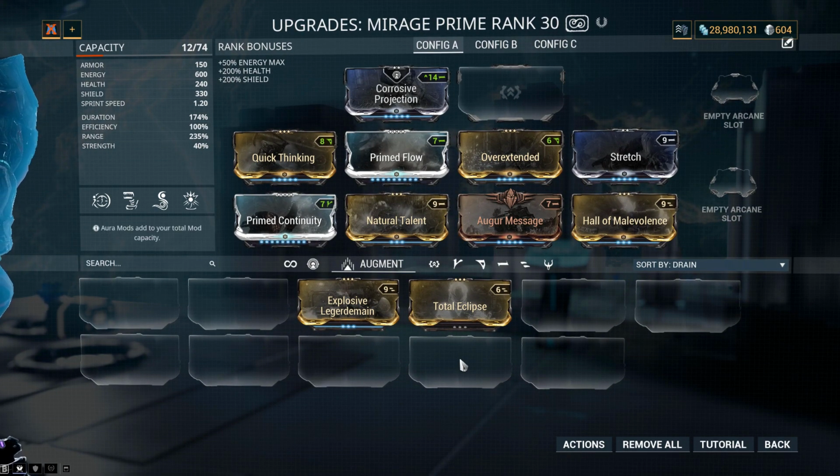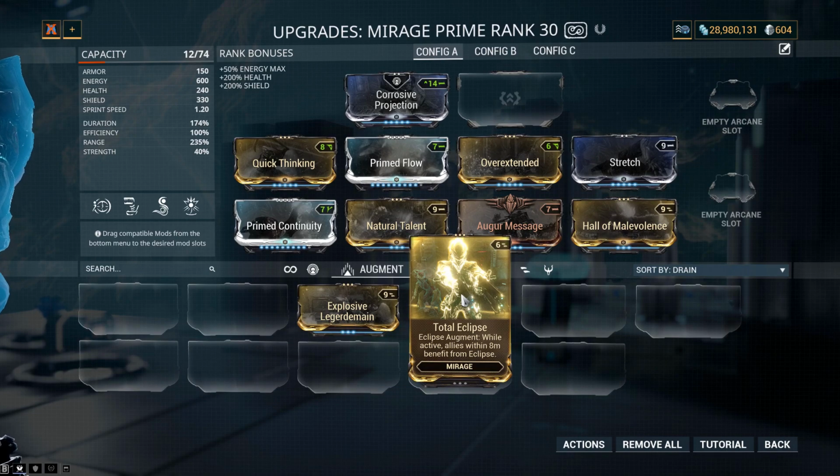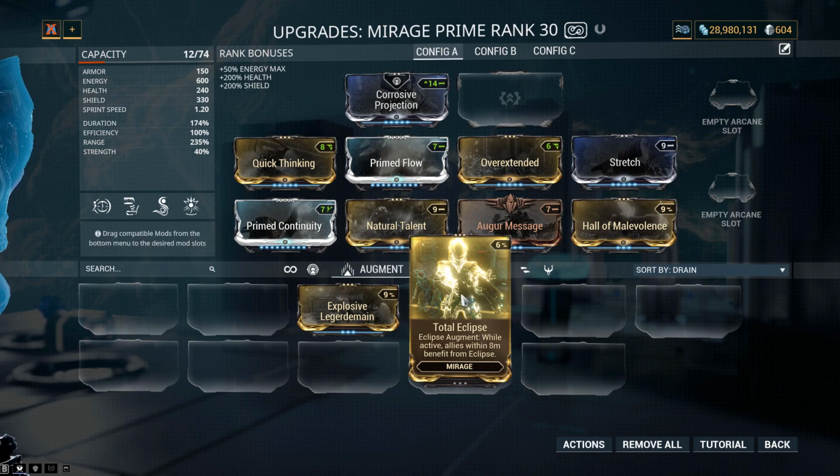So talking about Mirage's 2 augments, with that bias fully stated, Total Eclipse allows you to affect allies with Eclipse, which I was just saying is completely inconsistent and you virtually cannot reliably use. The range on being able to affect allies with this was increased. That's good, but again, it doesn't help a lot.